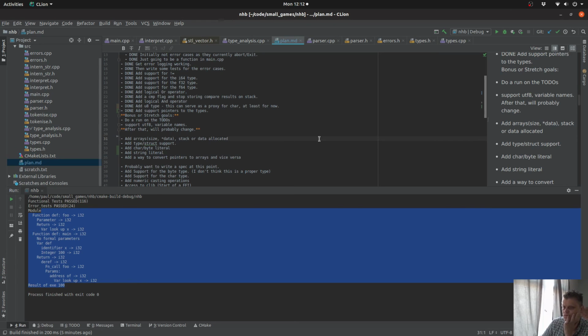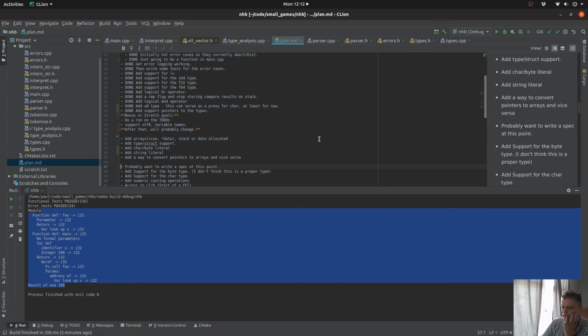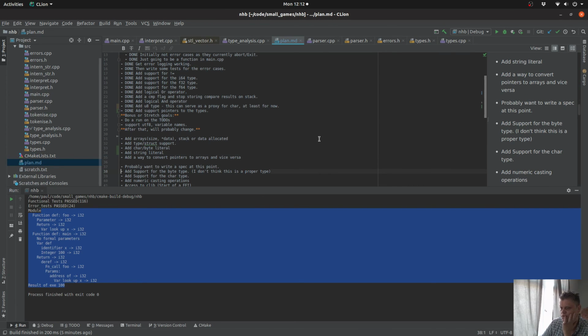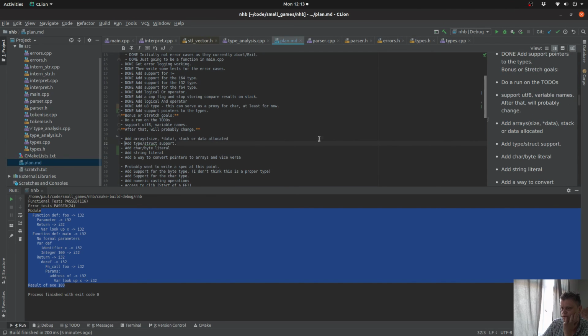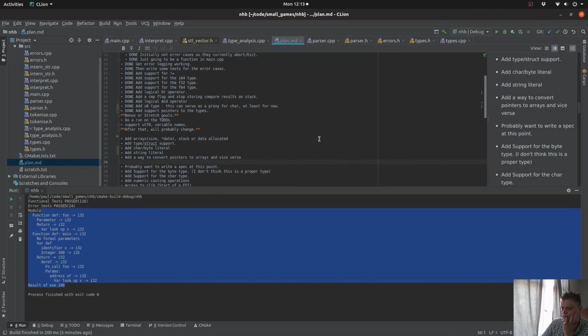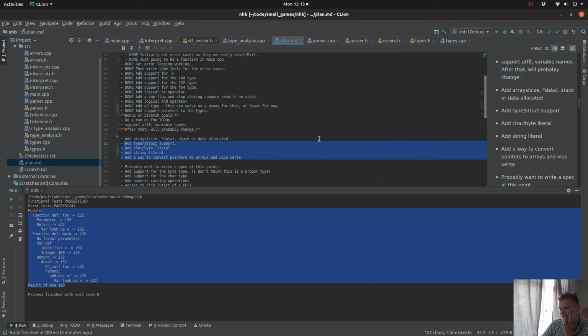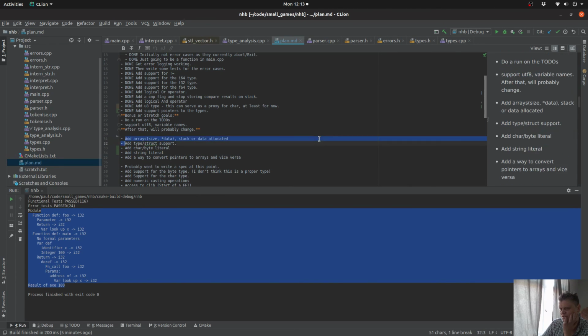Yeah, so we want structures, and we want that. Then we want to be able to interface with other code, and that will lead to a few questions like memory allocation, and that sort of thing. So I would say we arrays or structures.